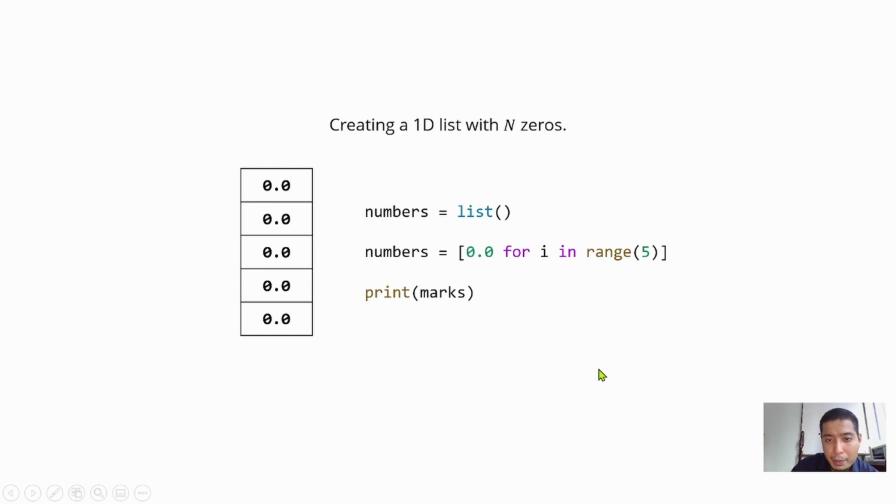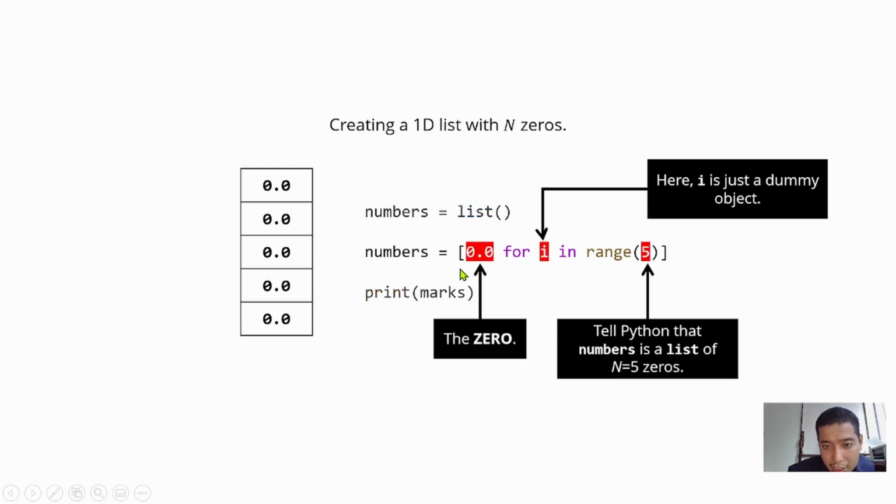And then I also have a special thing to share with you. For example, you can also use this kind of declaration here. It is weird, yeah. Let's say you want to create a one-dimensional list of n zeros. So what you do is you use this syntax. You have your numbers and then you put the equal sign here, and then you specify the value that you want to insert. You want to have zeros everywhere in your list, so you put 0.